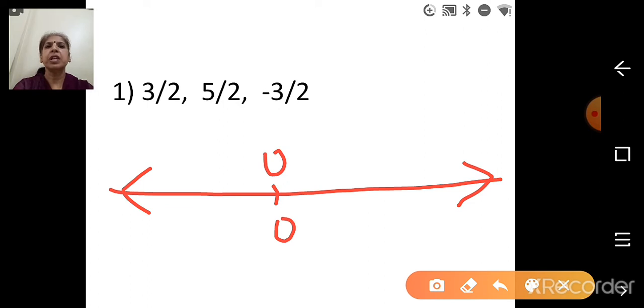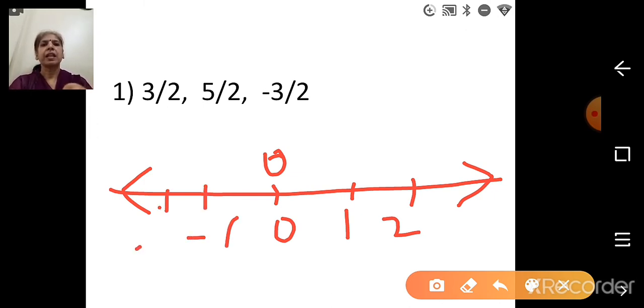Now we have to show the numbers. So first we will be showing the numbers 1, 2, that is positive integers to the right of 0, right? And mark them at equal distance. Whatever the distance you are taking, 2 cm, 3 cm, whatever distance, mark the numbers at equal distance. Similarly, the negative numbers to the left of 0, because to the left of 0 we have the negative numbers. So same at equal distance you mark them. Okay, so this way you will be drawing it.